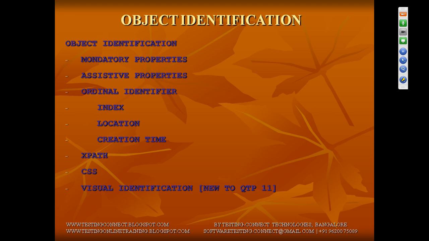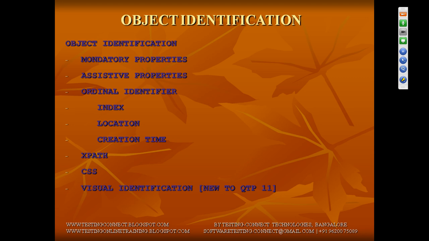An object will have some properties and QTP tries to identify the object with the help of properties. If the object doesn't provide unique identification, at that time you can go for visual identification. That one you will get to know later. As of now you have a clear picture.